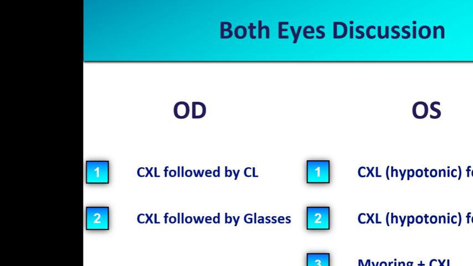Refractive cross-linking for myopia, for example, to reduce the amount of myopia or astigmatism, has an unpredictable flattening effect, in addition to sometimes haze and scarring. So why expose the cornea to this? You strictly follow the criteria of progression, even with the customized profile? What do you mean by customized? The same indications apply for the customized profile.